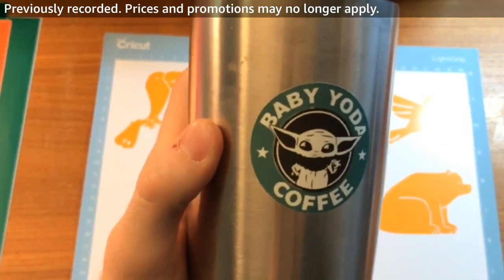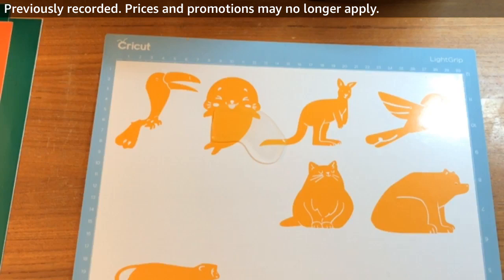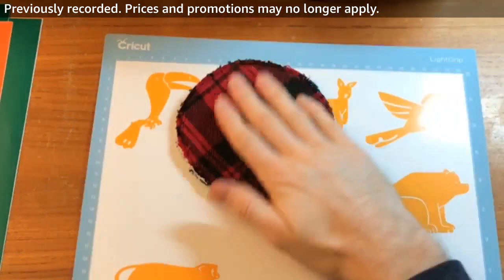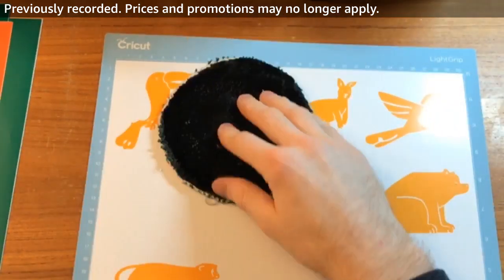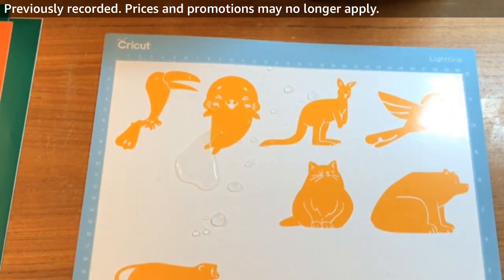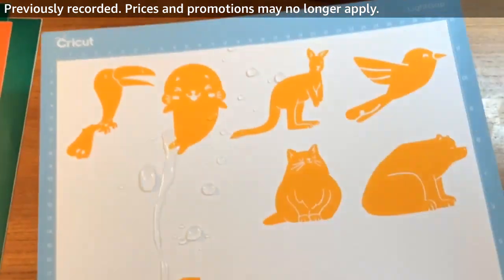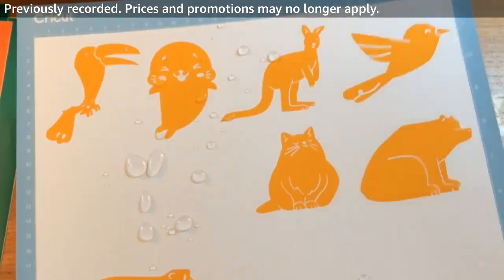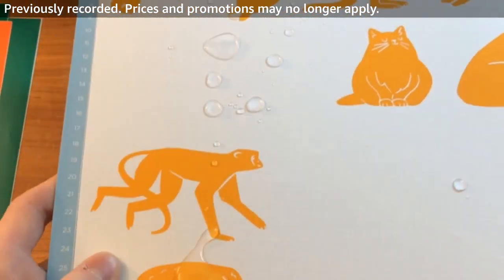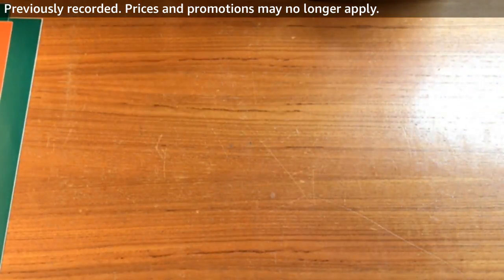But that's a little bit of a different topic. So I'm going to have to actually get some of this water up. Oops. Yeah, that was not good. But hey, look, it's waterproof. That's another thing. Adhesive vinyl is waterproof, so no damage done there.